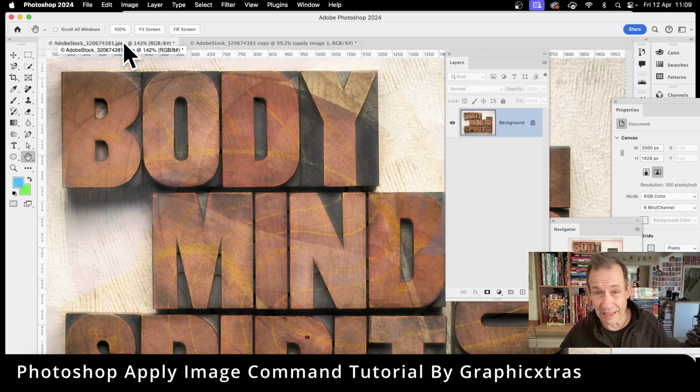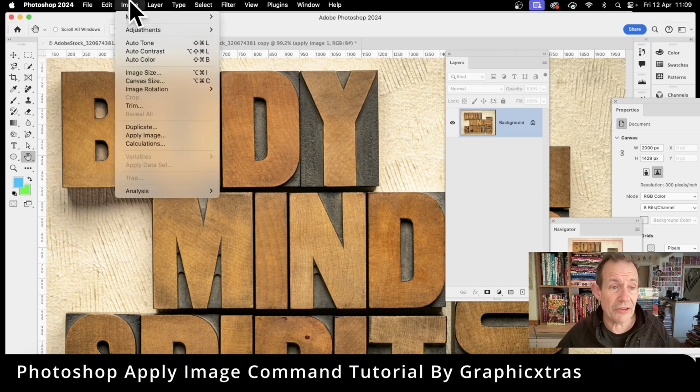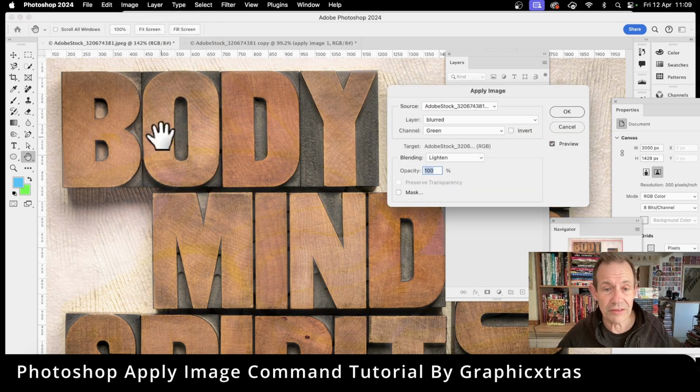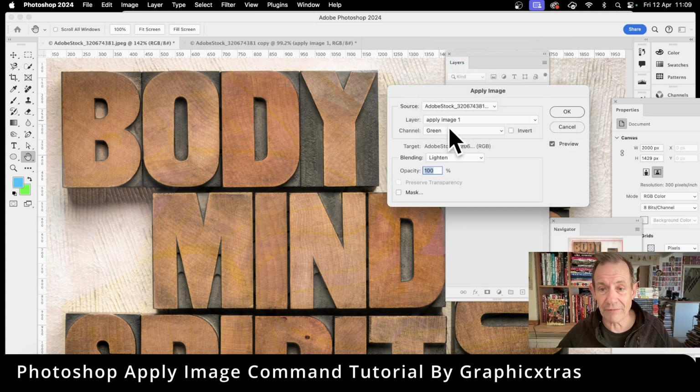and now go back. Now you could, of course, go back to the original image. You could go just to undo, so you don't have to have it. You're back to the original image, and now you've got that obviously stored away as a snapshot of what that effect was. And again, image, down to apply image, and then select again the copy. That's the key thing, the duplicate. And then you can go down here, and you've got apply image 1 there. So you've got that effect.